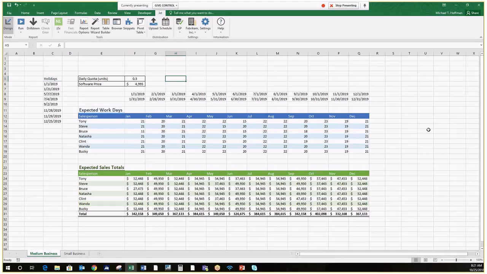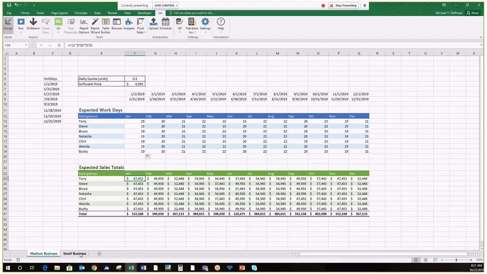So what we went through was this workshop where you can take your drivers and build them into your budget. During this workshop, users were asking a myriad of different questions, but at the end of the day, what it really comes down to is, what do those end users have to know, right? And so when you illuminate it and make it this easy for them, they could just simply say, well, I know we're only going to be working 19 days in January. And all of these numbers change for them.